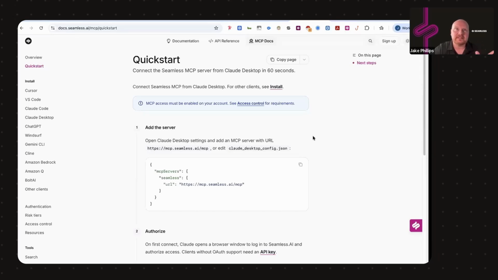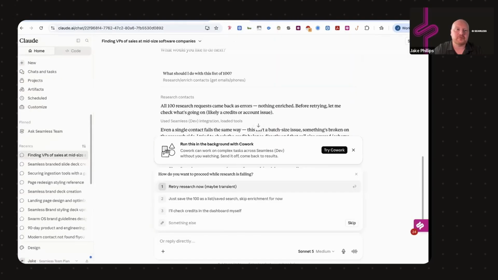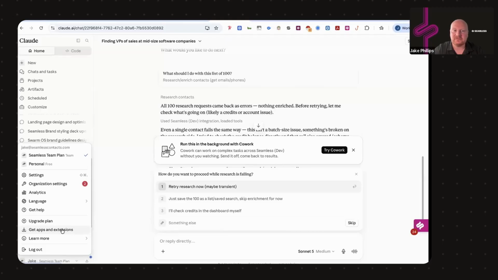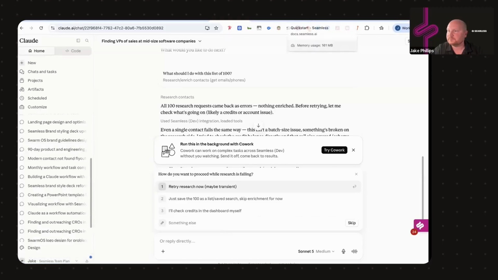However, I will mention that I said earlier, we have a native integration with ChatGPT. We have a native integration with N8N. And if everything works out effectively, we should by the end of this week, into next week potentially, have a native integration with Claude as well. We're in contact and in review right now with Claude. As soon as that gets approved, you just need to go into their plugins. But for right now, this will take you through a couple of steps. You go through your settings, and it'll take you through how you set those up and add this extension via the MCP route, which will allow you to do this as well.